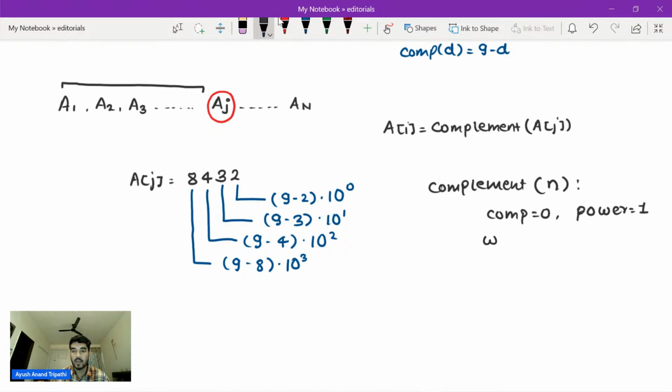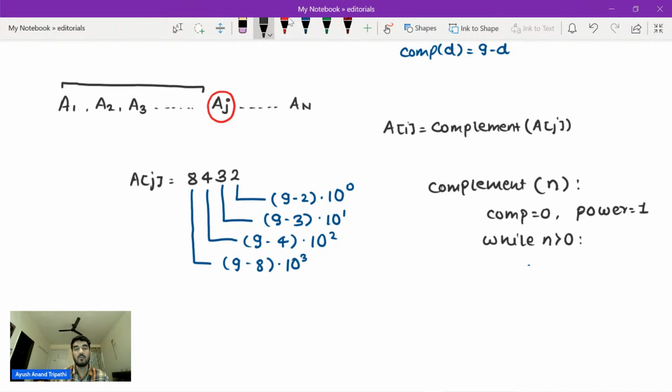Then while the value of n is greater than 0, every time I will add the corresponding complement digit to the previous complement. So complement is equal to the remainder. And how do I get the digit?